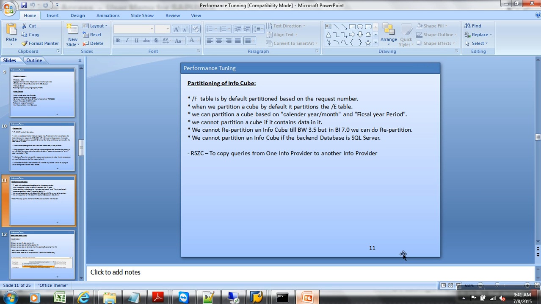At least if you're expecting one query which reads month wise data, then at least that query would speed up, right? So decide about partitioning there itself. At the design phase itself, if you decide to have at least one query on the cube which needs month wise data, then go for partitioning month wise, and that improves your query performance. And you understand how it is improving? Instead of scanning the entire table, it can scan only that particular block. So it does increase a lot of performance on the query.